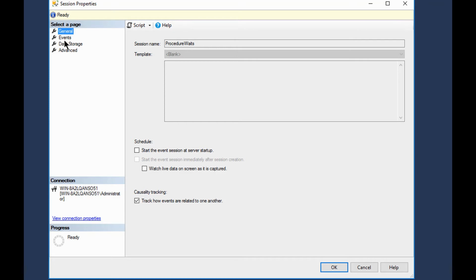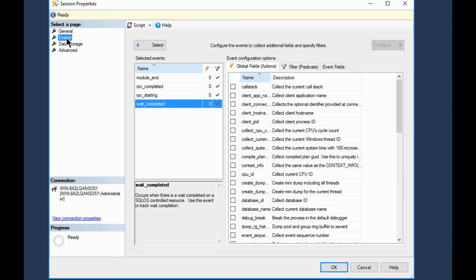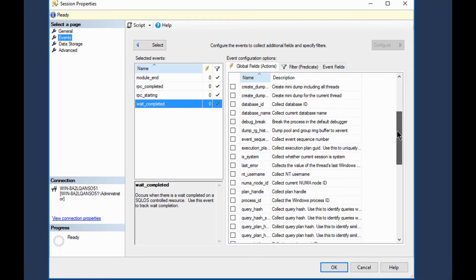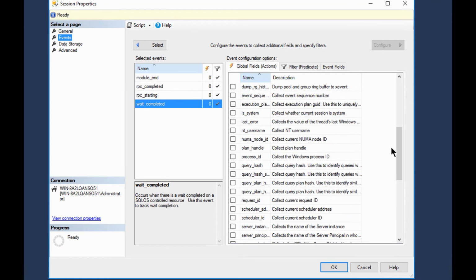If you want to capture additional things, what you would have to do is go into the wait completed event and then make a choice on adding some additional stuff to try to filter in a way that you could capture just the weights for a given thing. For example, the query hash could be a good choice. Add the query hash, filter only on that query hash, and then you'll only get the weights for a given query. But again, you'll have to dance around that.